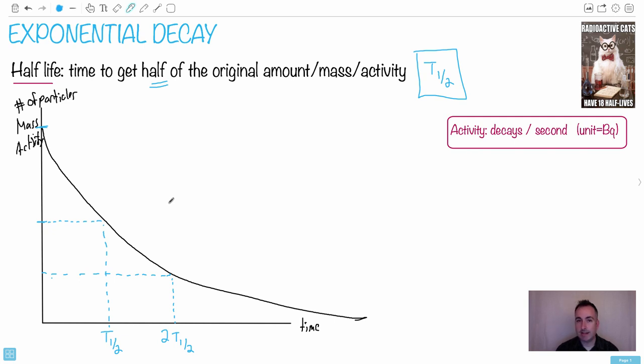Now these right here, you could say these little nuclei here, you could be counting what are called the parent. What that means is this is the one that's decaying. We're counting the amount of the parent. But keep in mind, every time you have a decay happening, you make a new thing.